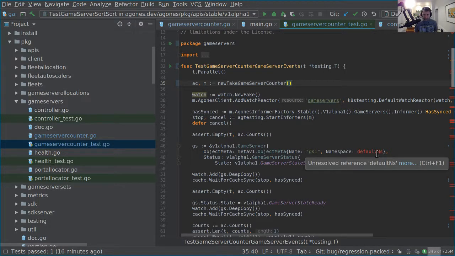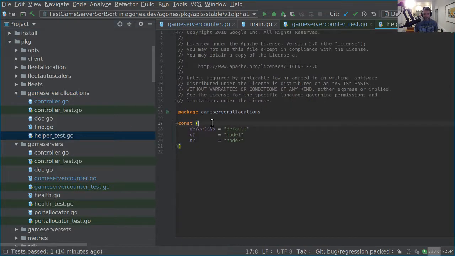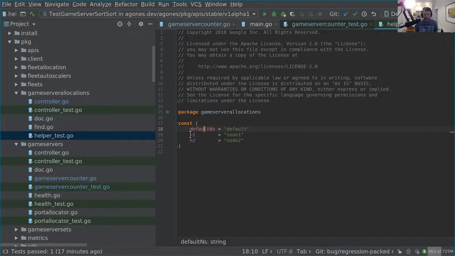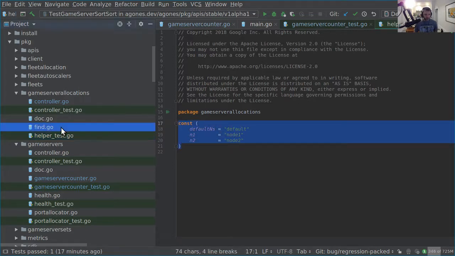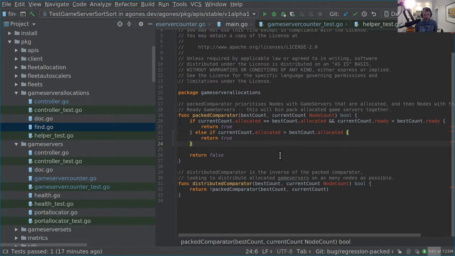Something broke. Oh, we don't have a default namespace, because that was in here already. Helper test. Where is that used? All are through there. Okay. I don't think I use it in here at all.